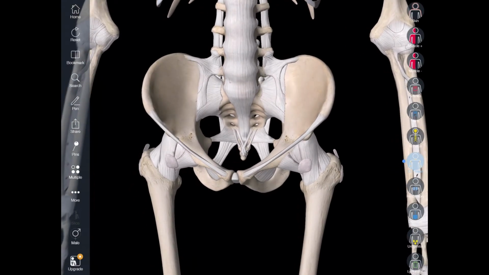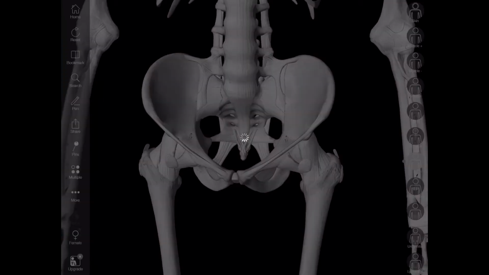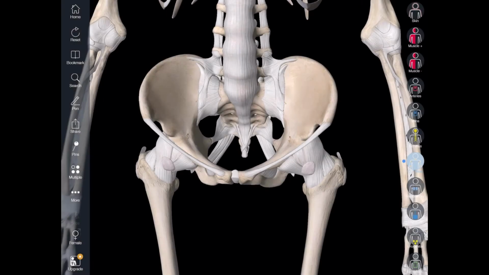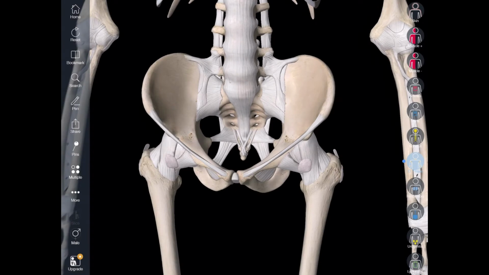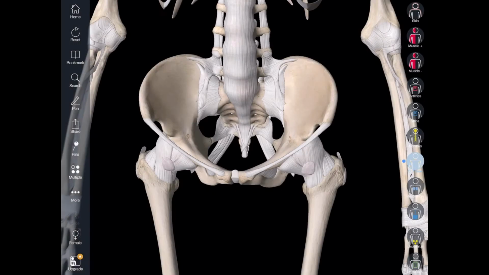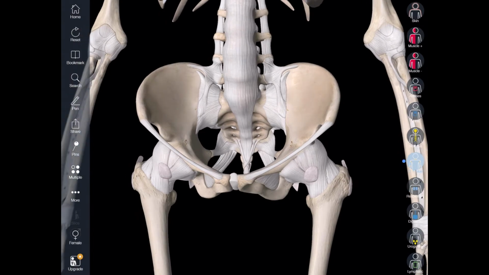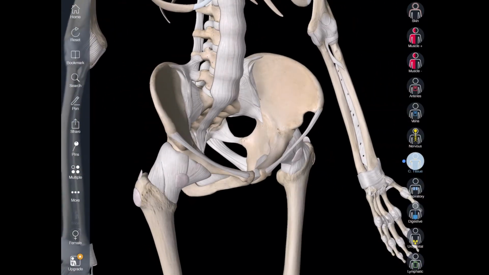But let's go ahead and switch to the female pelvis and see how the pelvis flared out and got much wider in the female pelvis. Back to the male pelvis, it is more upright. So a male pelvis is more upright, a female pelvis is broader. And sometimes those differences look more pronounced than they do in this app, but they are definitely different.